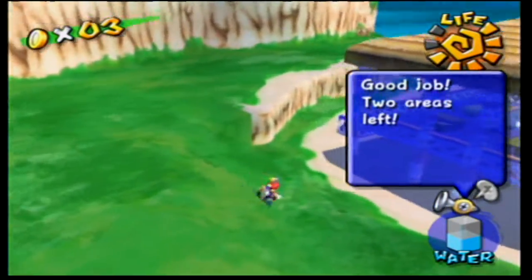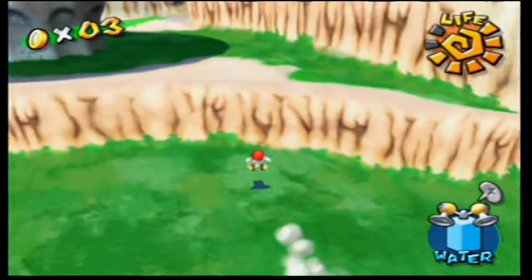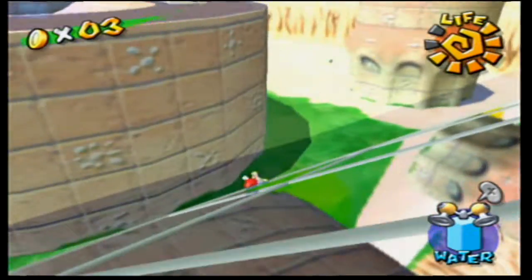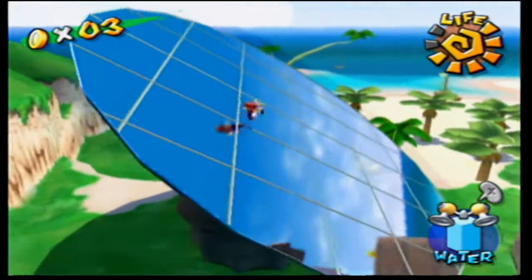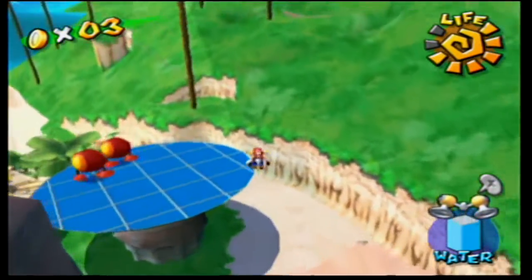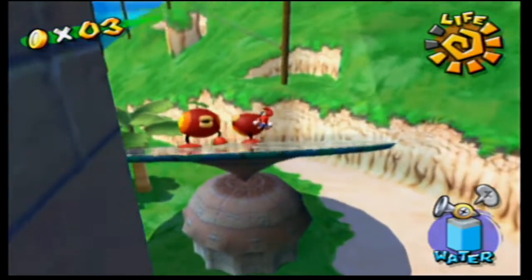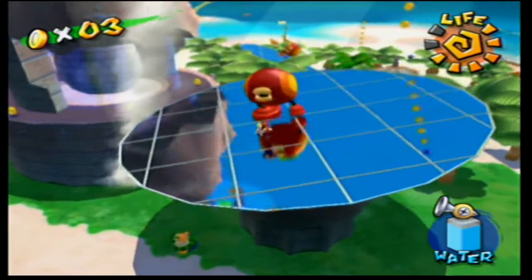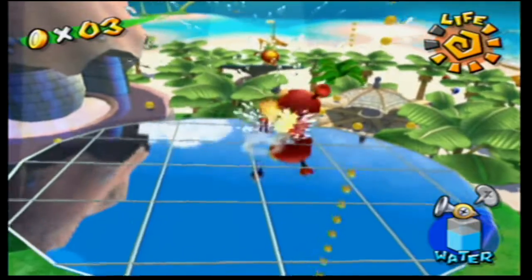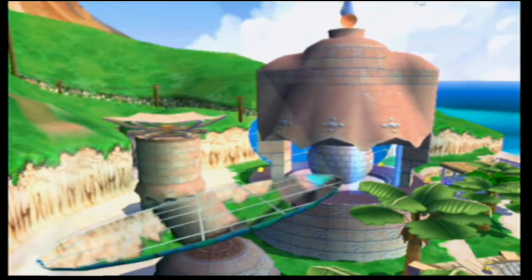Two areas left. Alright, so we're gonna do that, but I need to refill because I ran out of water very quickly. Okay, that's another way of doing it. Alright, that works too, never mind. I don't even have to do much. You can straight up just do this, and it works perfectly. We also have one more over there on the other side. Let's just sprinkle, sprinkle, sprinkle. Or you could just push him off the edge. That works too. Okay, one more.